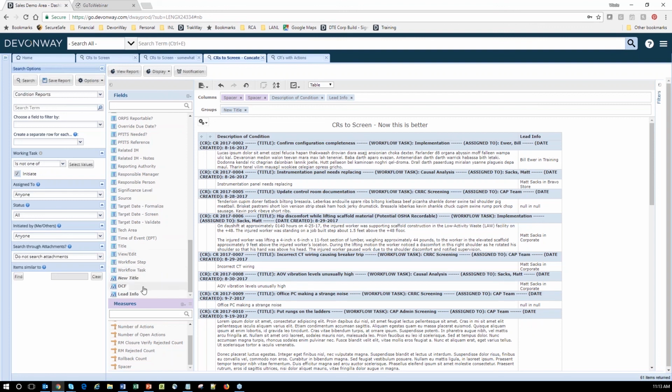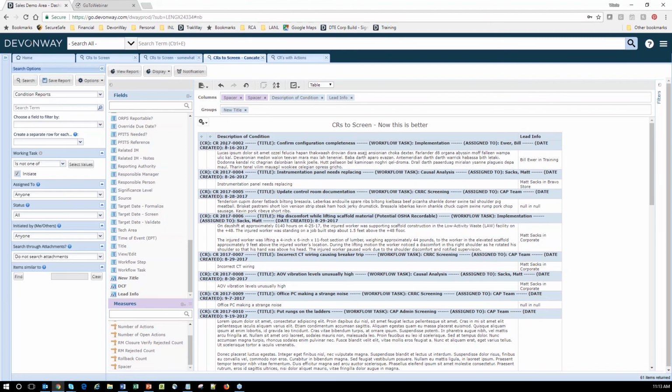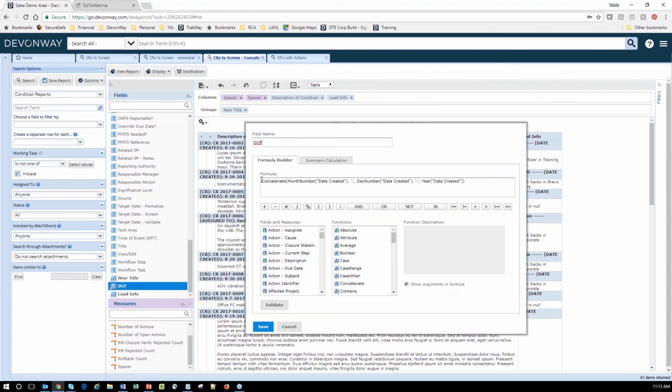So what I did to get over that is create a separate calculated field called DCF. And that one actually uses three other functions to build that date. So it ends up building the date in the format you see here of just month, day, and year. So that DCF field is a concatenate field as well, but within it, it's taking three different functions: the month number, the day number, and the year, all from the same field, and it appends those together along with these hyphens to create that date field in the manner we want to display it.